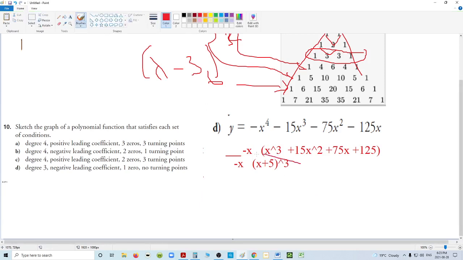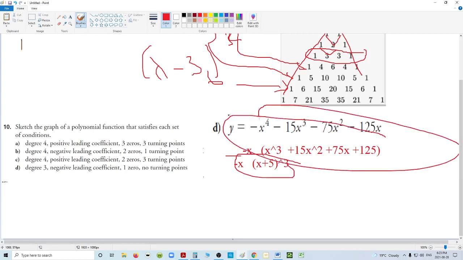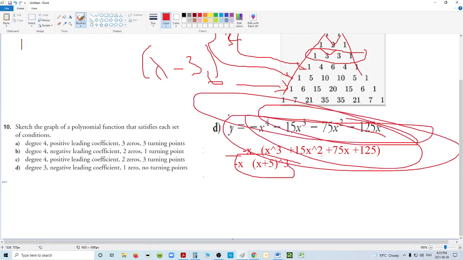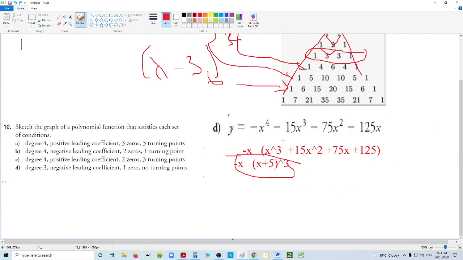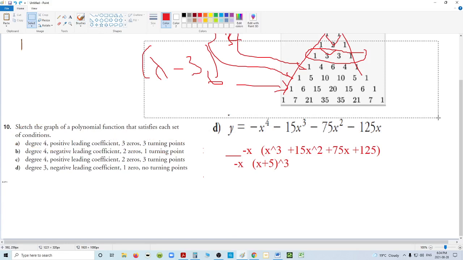and that allows you to graph it. Now, obviously, if they're asking you this and they haven't taught you yet how to factor polynomials, you have to look for tricks like this. And then they're giving me just several: 3 zeros, 3 turning points, and I'm not going to sketch this. I'm going to describe what you should come up with instead.